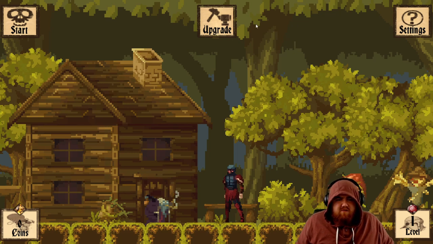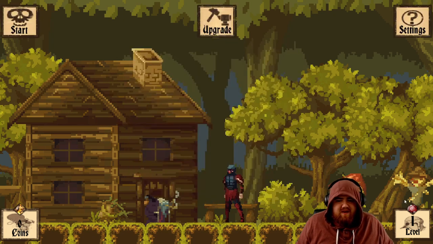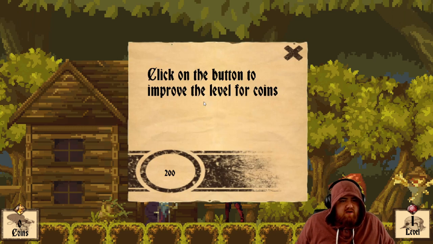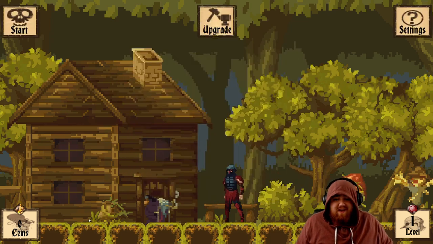We got some settings. Sound and music, we'll just leave it at that. Level 1, coin 0. We can do start and we can upgrade. Click on the button to improve the level of the coins. So it's 200 coins to get to the next level, I'm assuming, which we do not have any coins.